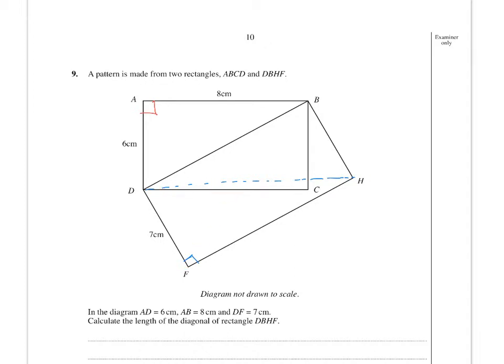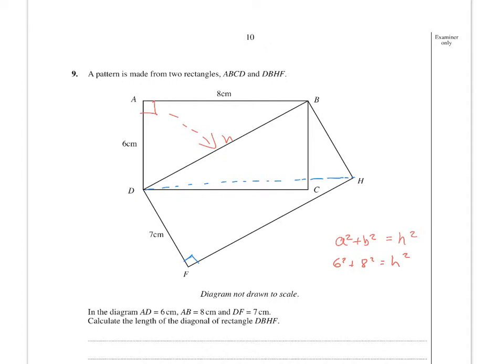Okay, so I'm going to work out this one here. Now this one is the hypotenuse of the most obvious right angle triangle that you can see, this one here. So I'm going to call that H for now. Now I like to use the saying a squared plus b squared equals h squared, but you may use a squared plus b squared equals c squared. You may use x squared plus y squared equals z squared. It's up to you to use whichever one you like. So a and b, it doesn't matter which way round they are. It could be 6, could be 8, could be 8, could be 6, as long as your hypotenuse is the one on its own. So 6 squared plus 8 squared equals h squared.